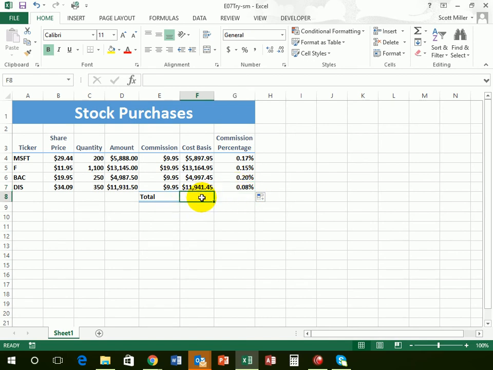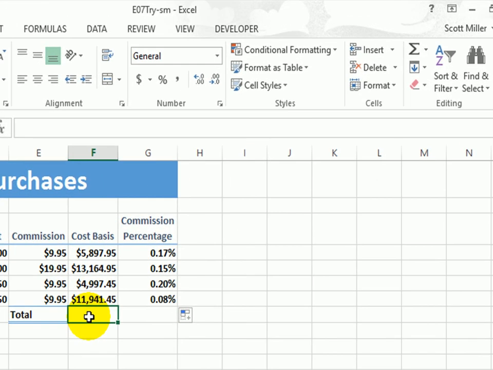The last thing we're going to make a change on is here in cell F8. What I'd like to do here is add up all of my purchases. So I wish to add these four numbers up. Now, based on what we've learned, I could do this. I could type in my equal sign. Don't do this. Okay, I'm just demonstrating.